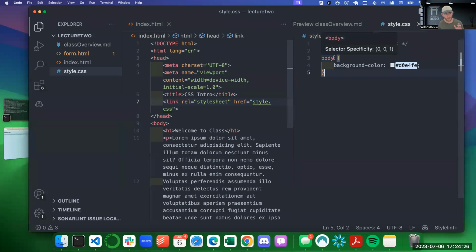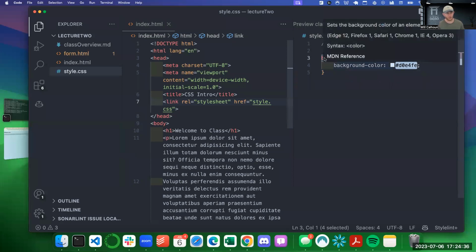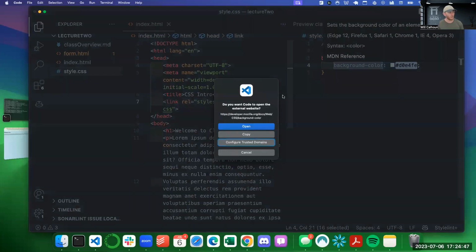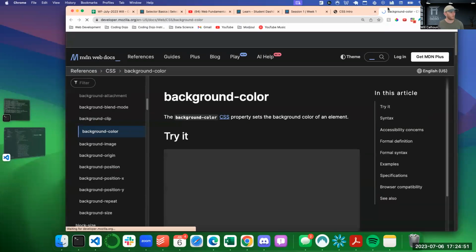So the way that we changed that style is we said, in our style.css, we've got our body element. The attribute that we're changing within the body element is the background color. Now there are tons of attributes you can change, and we're not going to go through all of them one by one. Let's see what MDN has.